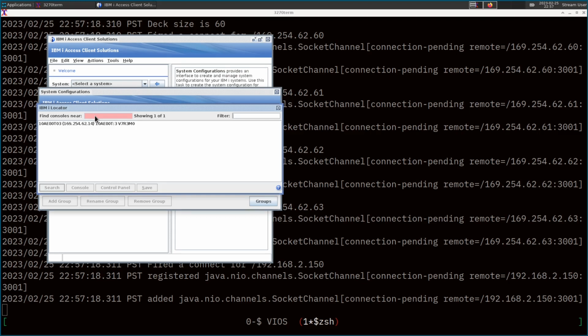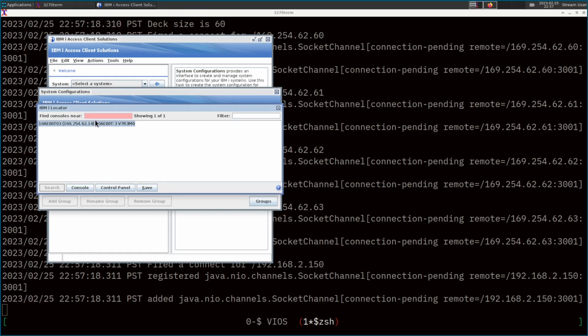If you're on Windows and you've added that 169.254 address, I think you actually need to type 169.254.0.0 here just to give it a hint that that's the IP space you want to search. But you can see here we found it. So this is our system, and this is the IP address that it assigned itself, 169.254.62.14.